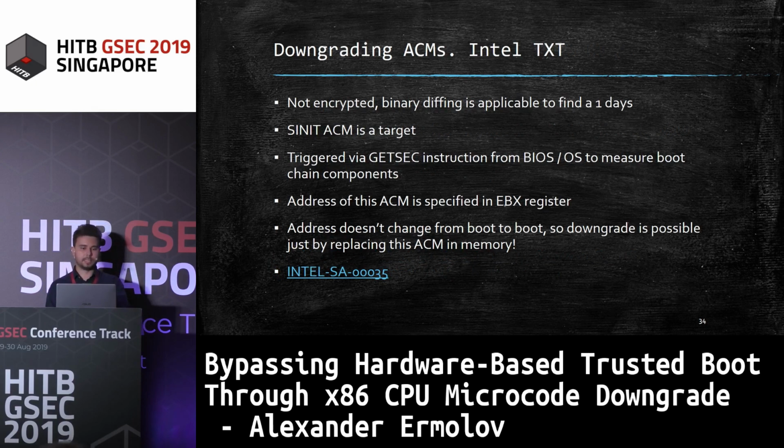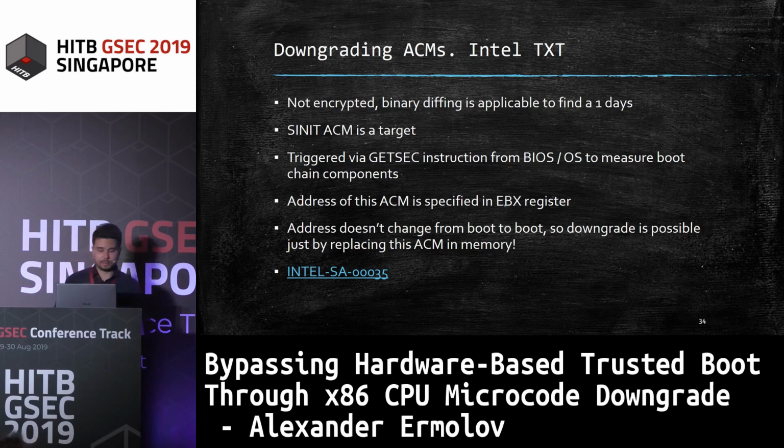The third type of ACMs are TXT ACMs. They are not encrypted. The patched issues in these ACMs could be found by binary diffing. There are also a few advisories and a few known public issues in ACMs. So the general target here is an Init ACM that performs some measurement of trusted boot components.